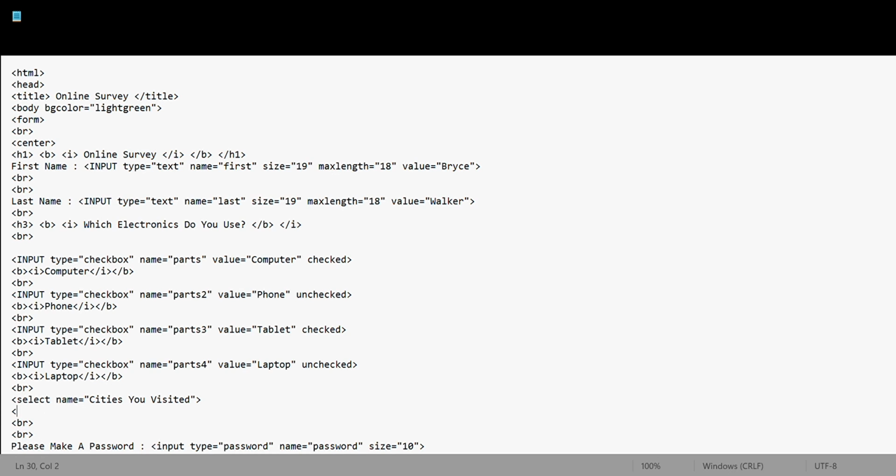And we'll also put an option value, because you need to put an option value to do it. So the option values are, number one is Mumbai. Let's put over here as well Mumbai.